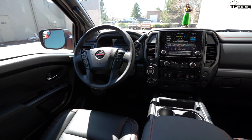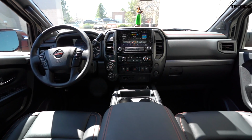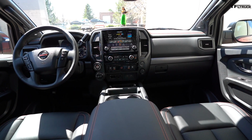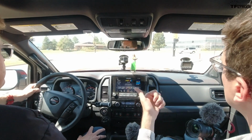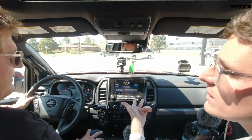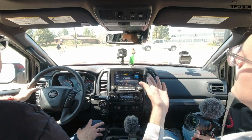The new interior is much better. Yep. It's still not as good as the Ram 1500. Nope. But it's better than the Tundra or the Silverado, in my opinion. Yeah, I agree. And probably even better than the Ford in some ways. Ford's is starting to get a little bit dated too. The ride, I think, is one of the best in class. I do like the ride. And capability-wise, it's a little bit low. Yeah, just over 1,200 pounds of payload, just over 9,200 pounds of towing. Not all that much for a full-size truck. No, but it does feel really well screwed together.